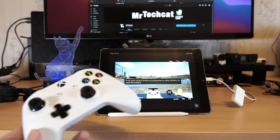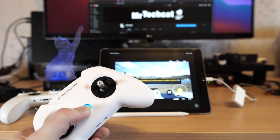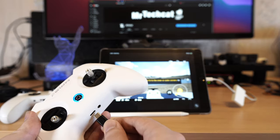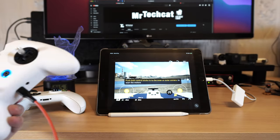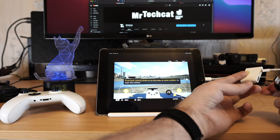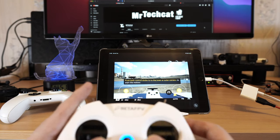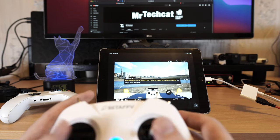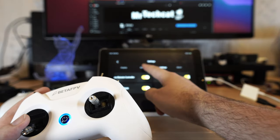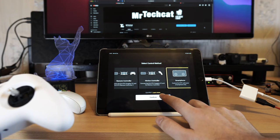So as you saw, the Xbox controller works pretty well with the simulator. Now let's try the BetaFPV remote, just in case it will work too, as the Xbox controller was not listed in the supported device list, and yet it still works. So I plug in the USB cable, and the other end goes to my iPad adapter. And it does not seem to work. There are no options for the controllers. Let's restart the app. Maybe it will make a difference.